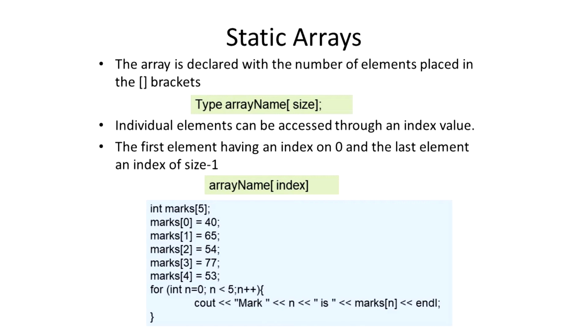So therefore the indexes, the individual elements, will be numbered from 0 to 4, because number 0 is the first one, so therefore the last element will be the size minus 1. So if that's 5 minus 1, that's 4 here. As you see in the blue box, the last element to be assigned a value is element number 4. Okay, and also in the blue box, you'll see an example where we're just assigning values for the 5 elements and then just printing them to the screen.